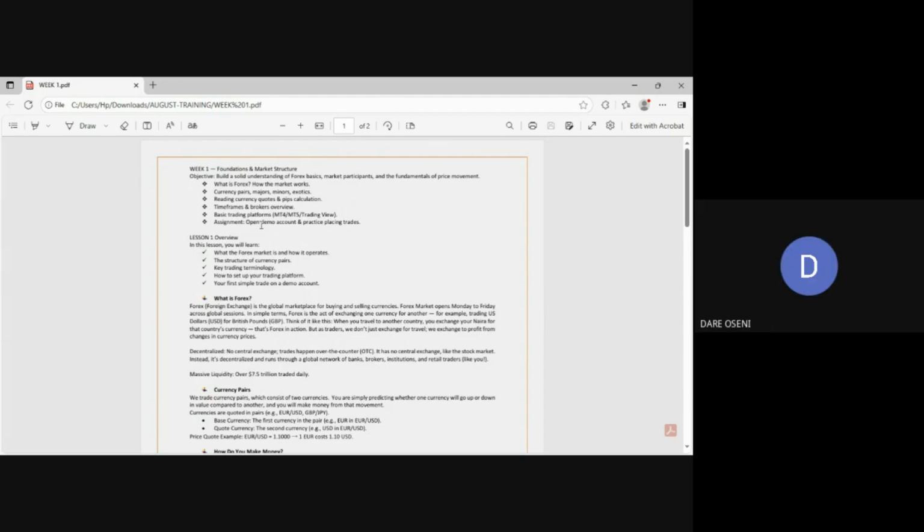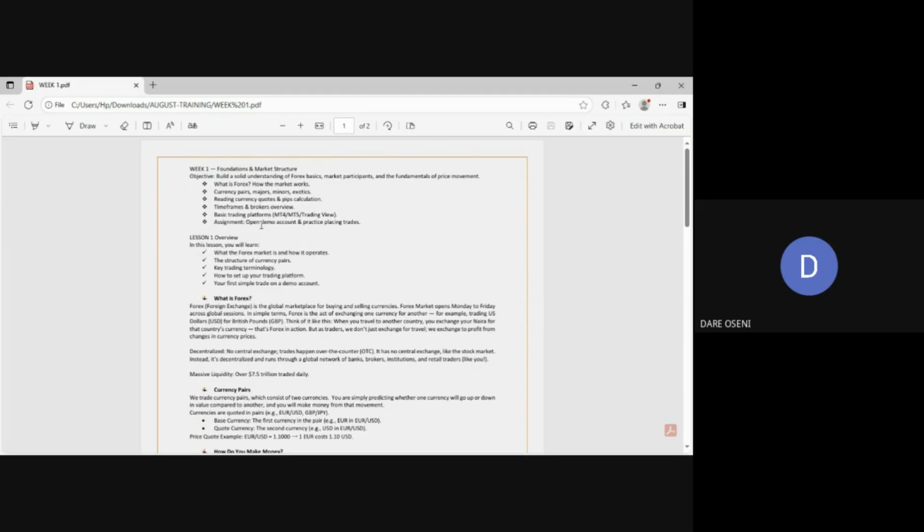So that's the reason why when the London session opens, before you know it, 1 o'clock Nigerian time is when the US session will start. That's their own 8 a.m. Then the Asian session is in the night, Nigeria time, but that's their own 8 a.m. So we are still going to go into all these sessions in depth, but I just tried to break it down for you so that you understand.